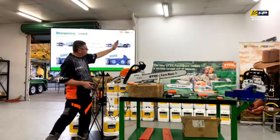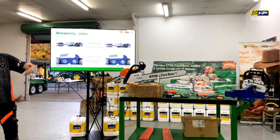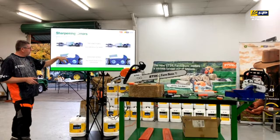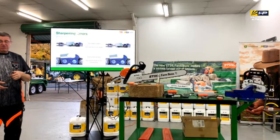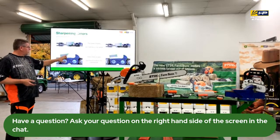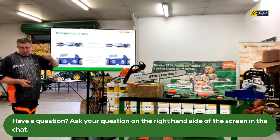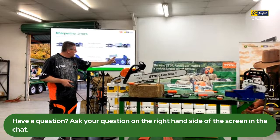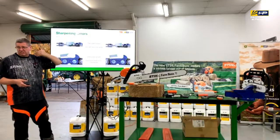Conversely, we can have this one here where it's more straight on. You've got more of that cutter tooth going into the timber, so it's actually going to slow it down. This one here is always a bit of a goodie for me. It's what we call hook. Someone's sharpened it by hand and they don't have a guide of any sort, and instead of sharpening the top plate, they've sharpened everywhere underneath it, so you've got a massive amount of hook there. Again, you've got very little resistance, so it'll pull through and cut quick, but it's not going to hold that edge long. Same thing in this case, the file's up too high, so we've got no angle underneath the cutter tooth, so it will actually slow it down.